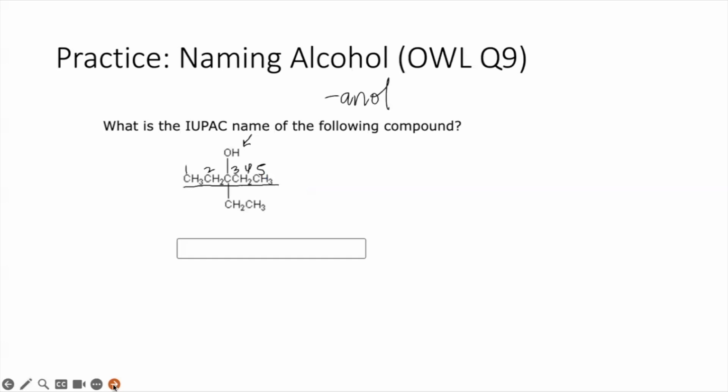All right, so we're going to use the ending -anol because an alcohol group is present. We're going to use the parent prefix pent because the parent carbon chain is 5 carbons. Because the alcohol group does not fall on carbon 1, I'm going to need to tell my audience, hey, that alcohol group is on carbon 3. And I need to address this 2-carbon chain, which just happens to also come off of carbon 3. So it's a 2-carbon chain, so it's an ethyl group. So 3-ethyl-3-pentanol.